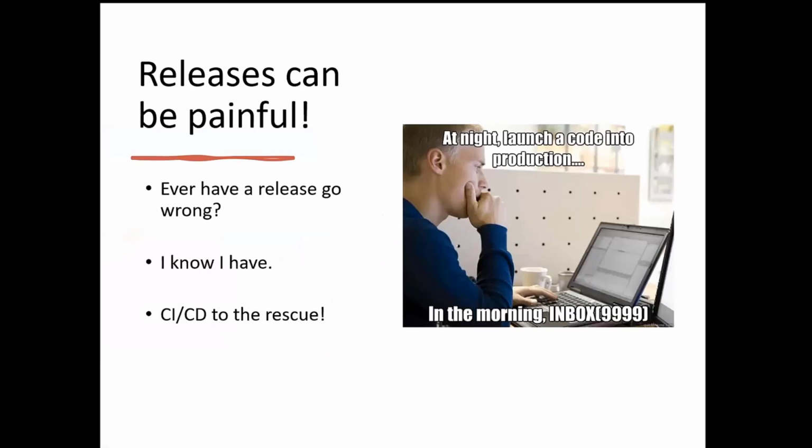Has anyone here ever had a release go so badly you have to roll everything back? Have you ever had to spend hours in the early hours of the morning trying to figure out what was broken and how to fix it? I know I have. And the nice thing about things these days is that you can use continuous integration and continuous delivery to make these sort of release nights not happen ever again.